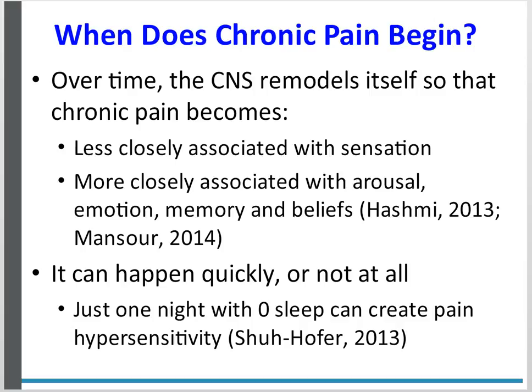So does this happen at 3 months or 6 months? Actually, that's not the case. Sometimes it can happen quite quickly or not at all. So it's a mistake to think about this in terms of time. A recent study found that just one night with no sleep at all can create pain hypersensitivity. So just after one night of no sleep, high stress, you can start seeing the appearance of central sensitization. In other cases, some patients go a long time with pain that presents in a more acute pain-like fashion. Thus, it's possible to have persistent acute pain.